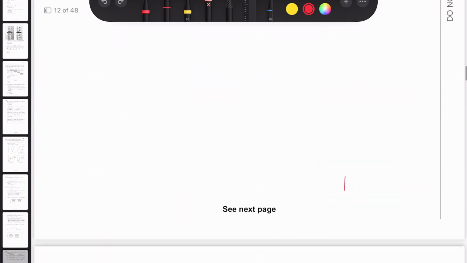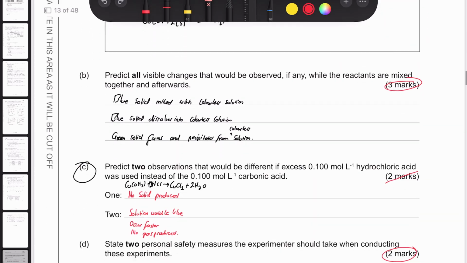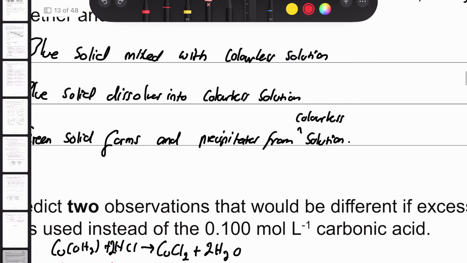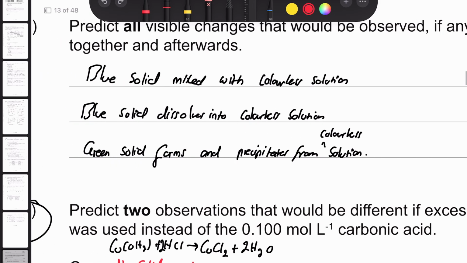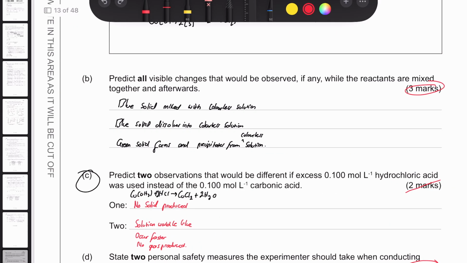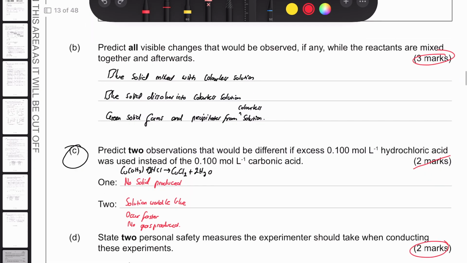Okay, let's move on to section 2. Straight away, this was very sad. Oh yeah, here I gave myself the full marks. However, I probably should have said that final solution was colorless instead of just saying colorless solution over and over again. But I thought, the colorless solution is right there. And I said it throughout the thing, so I gave myself the mark.